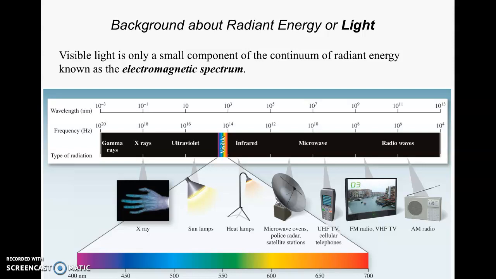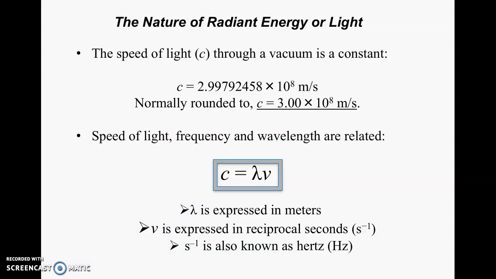Well, that infrared energy from the sun is just part of an electromagnetic spectrum, and we're actually familiar with a lot of it. We've all had x-rays. We listen to television and radio broadcasts. We have a cellular phone. We use microwaves to cook our food. But the part we're interested in is light, visible light, because we are going to investigate the light, the colors we get from certain atoms. So you can see it's a very small portion of this full electromagnetic spectrum that makes up the universe.